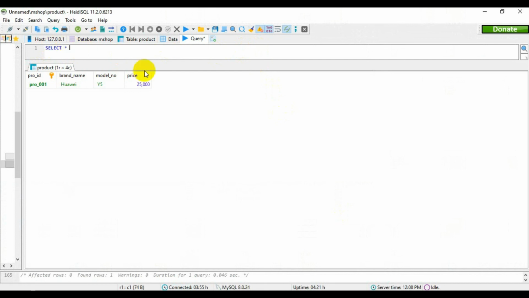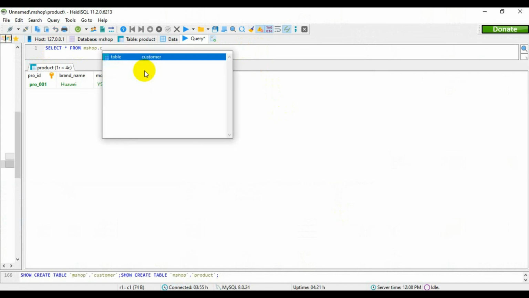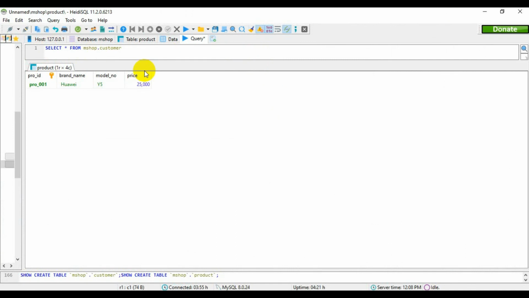I need all columns, all from mshop, that is the name of the database, and I'm going to select data from the customer table, mshop.customer, where the gender column is female. And if you want to end the query, you just have to put a semicolon.